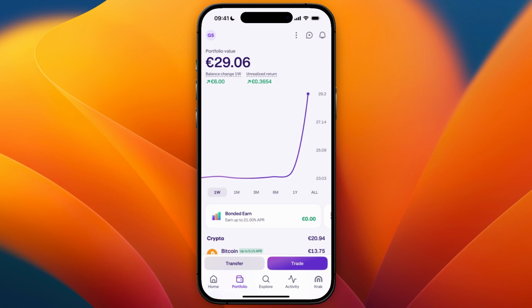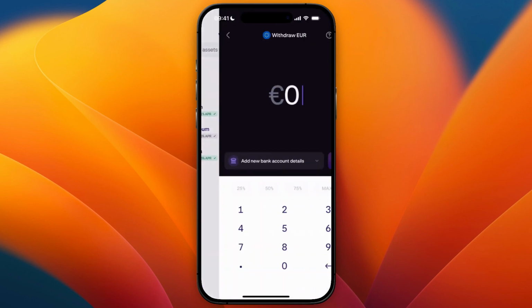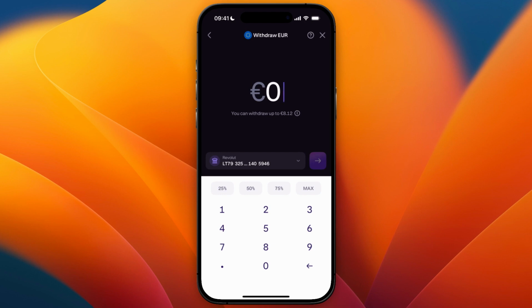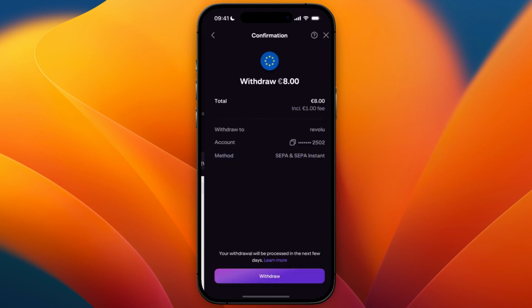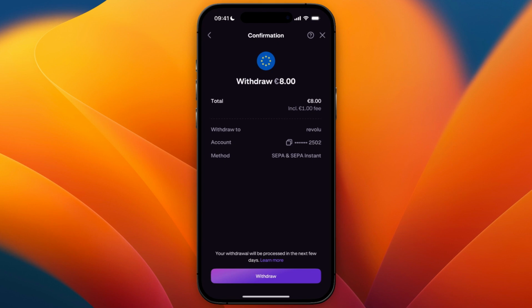In the meantime you can see it has been deposited. Now from there you can then click transfer again and then click withdraw. And from there you can now withdraw your euro, US dollar, whatever you use, and just enter your bank account details and then click continue. And from there click withdraw, and then it will be withdrawn to your bank account. So those are the 3 steps you need to take to withdraw money from Phantom Wallet to your bank account.